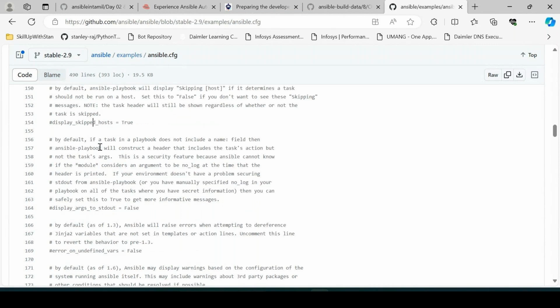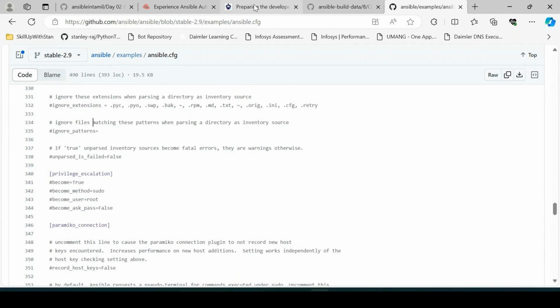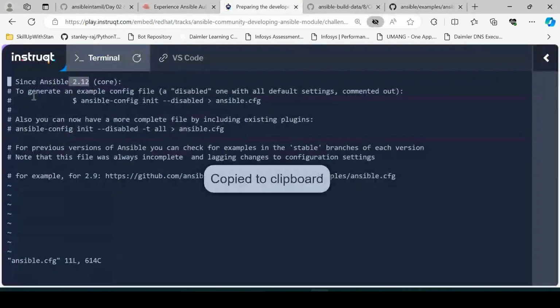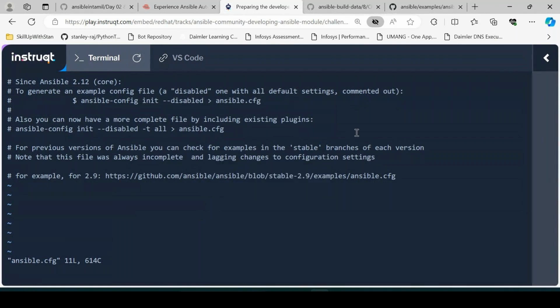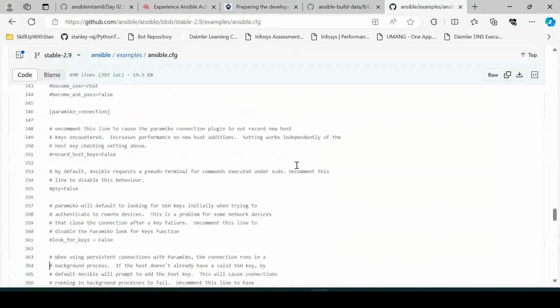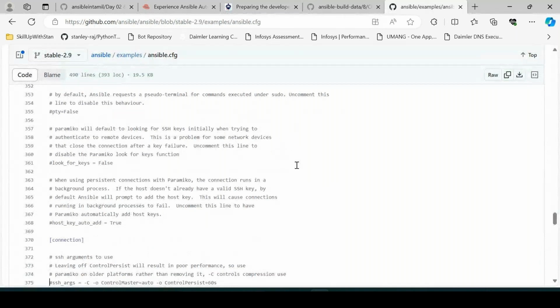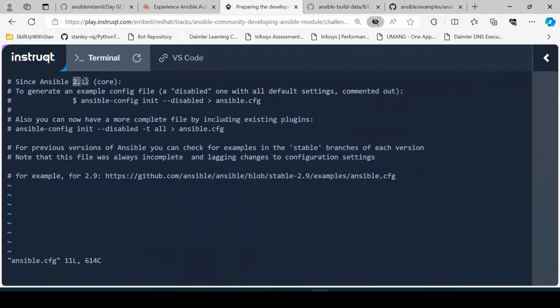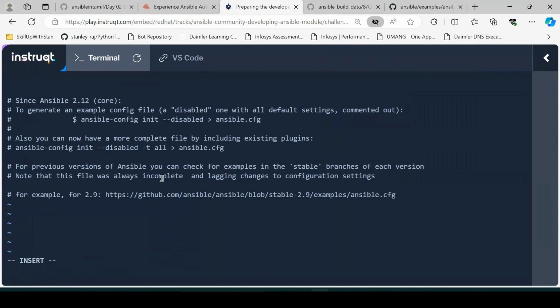Okay, back to this one. After 2.12, you can't see the entire value. It is already disabled. Why did they disable it? Because of some security reason. The reason behind it is, if you have the data, you can modify the values, right? That's why it is recommended to modify only if you know the value very well. For example, you are supposed to be aware of the purpose of the key and also the value. After 2.12, if you want to override the changes, you can still override. You can edit the file, and then just override with the values.